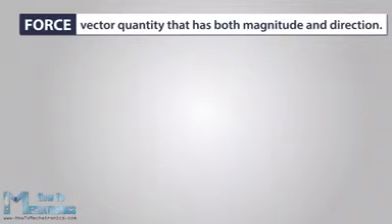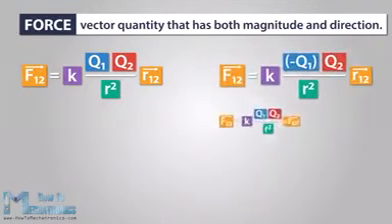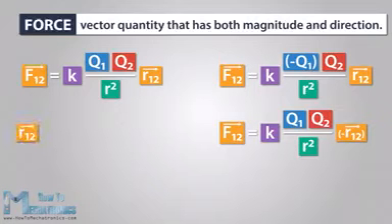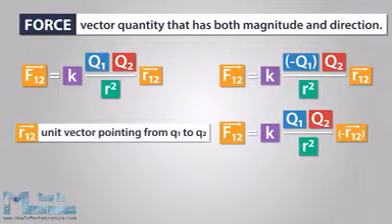Being a force, the strength of the electrical interaction is a vector quantity that has both magnitude and direction. This means that we can calculate the magnitude and the direction of the electric force based on the sign of the result. Let's modify the equation. The arrows in the equation represent a vector quantity. This sign means that this is a unit vector pointing from Q1 to Q2, and the index 1, 2 means that Q1 exerts force onto Q2.